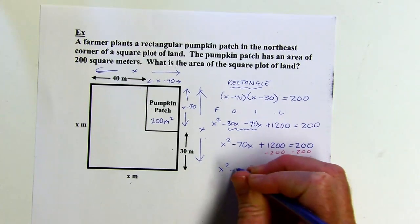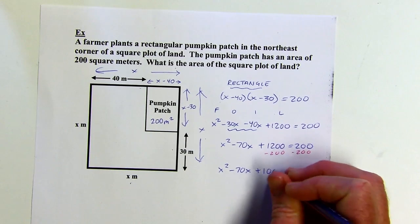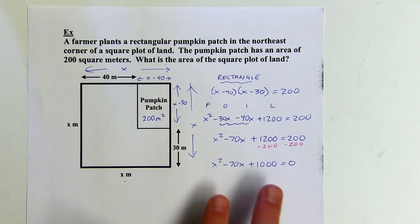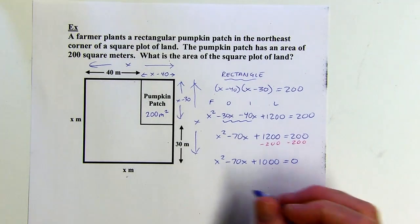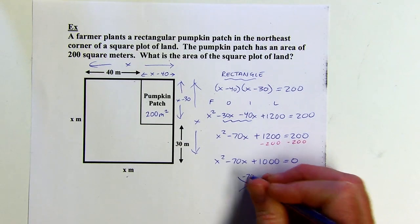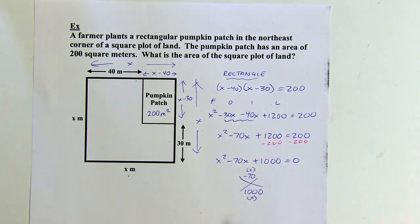Now x squared minus 70x, this would be 1,000. 1,200 minus 200 is 1,000. And now it's equal to 0, okay? So now what I'm going to do is solve this for x. So I'm going to factor this, and this is not going to be an easy task because I've got some large numbers. So I'm putting the negative 70 up here and the 1,000 down here. I'm looking for two numbers that add to negative 70 and multiply to 1,000.